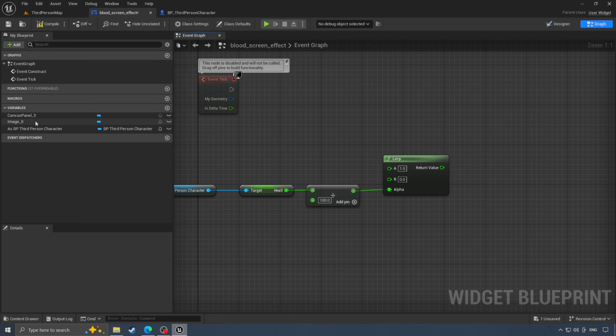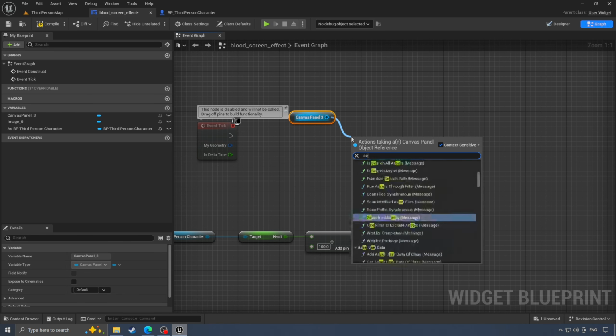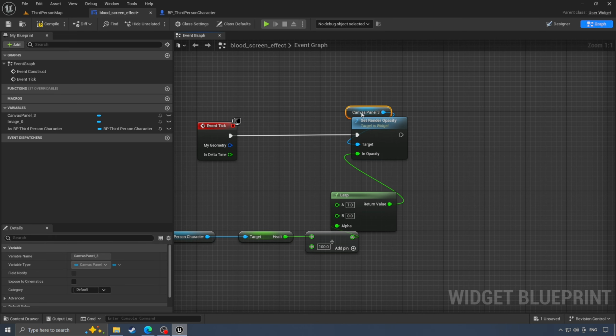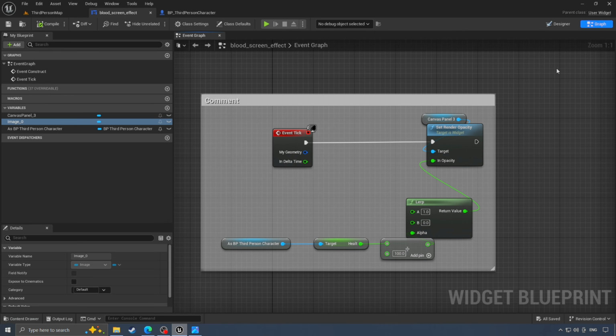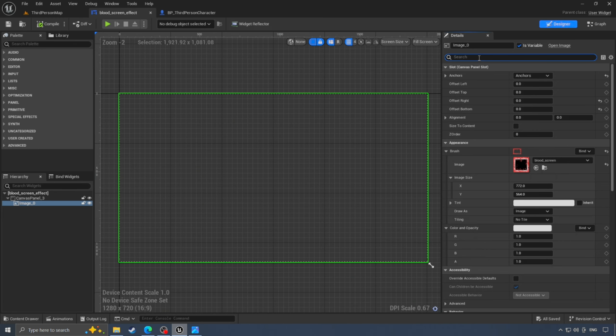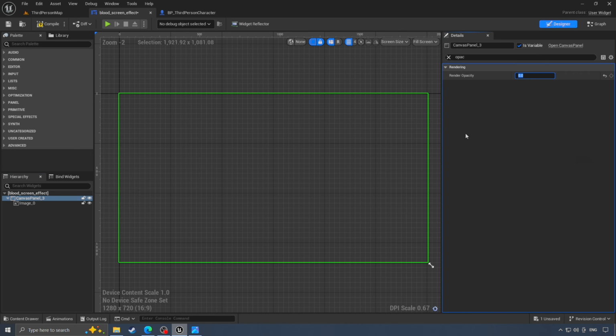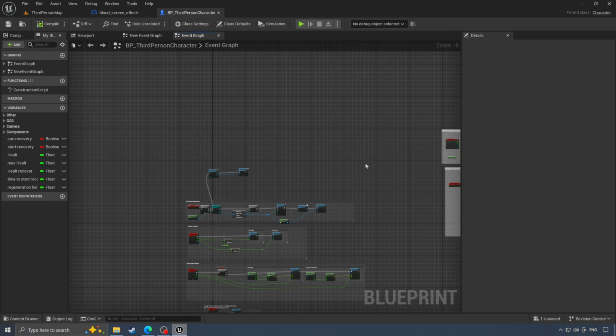After that, connect the result to the canvas panel's opacity and place everything inside the event tick. And make sure you're applying the opacity to the canvas panel, not the image itself. That's important. Once that's done, display the widget on Begin Play inside your player blueprint.